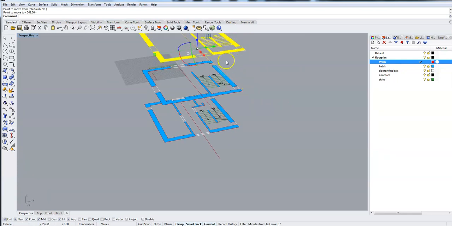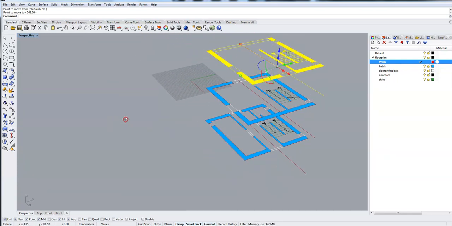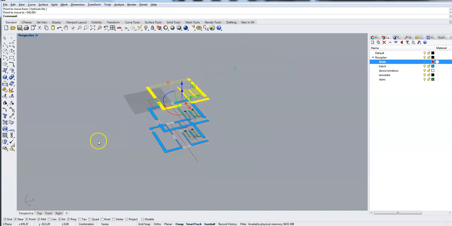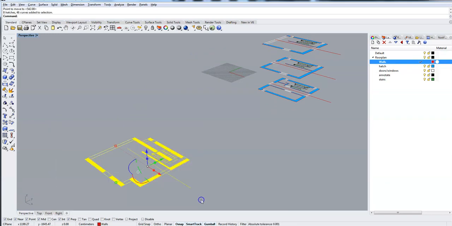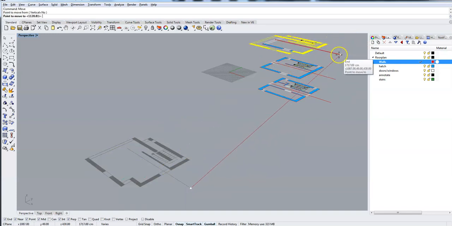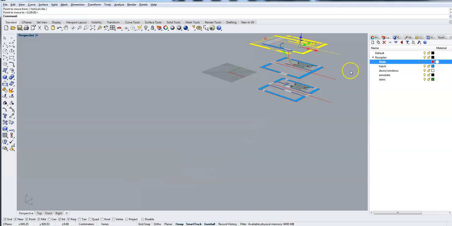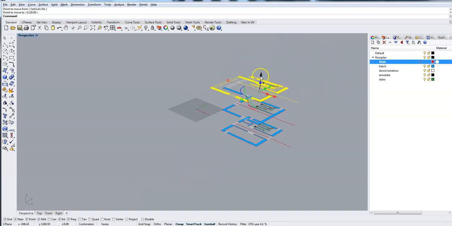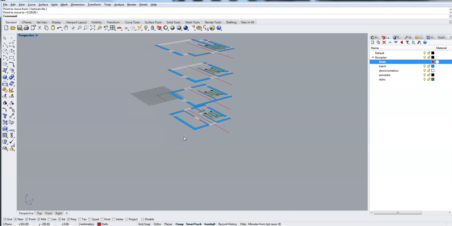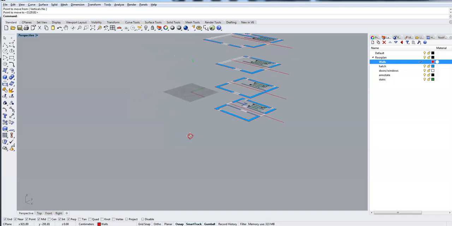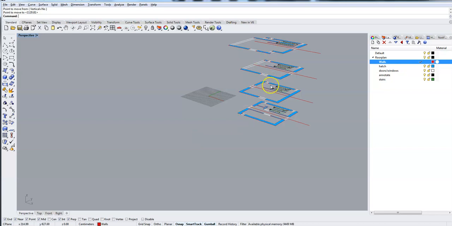So we're putting these floor plans the right distance from one another according to the three-dimensional building that we're trying to build. So now I'll take this whole deal and I will do the same thing. Move, click from here to here, click on the up arrow or the Z-axis arrow, 215, enter. Cool. So now we've got our floor plans all in the right orientation to one another.